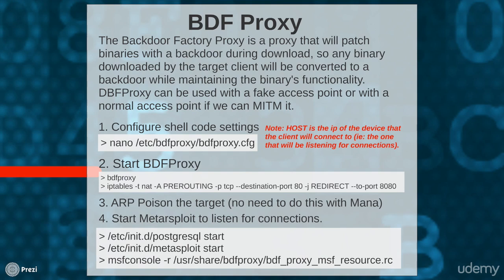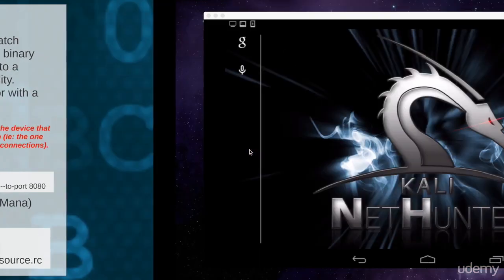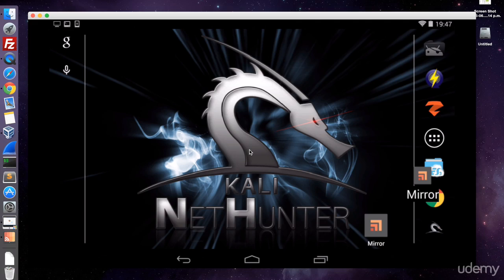So the first thing you want to do is go to the configuration file for the backdoor factory and modify it and add your IP address in there. So let me go there and show you. So we're going to put the IP address where we want to get the shell. In previous videos, we were actually sending the shell to a Kali Linux machine. Today, we're going to get the shell here on our NetHunter machine, just because we're not connecting it via USB, it's going to be a wireless attack. And I'll show you how to do it.